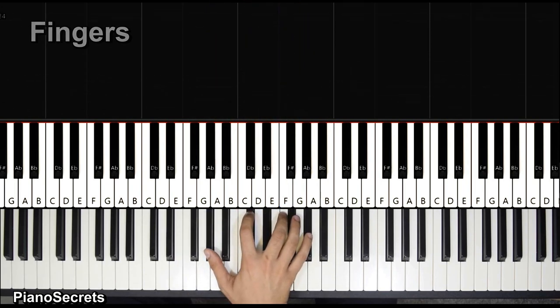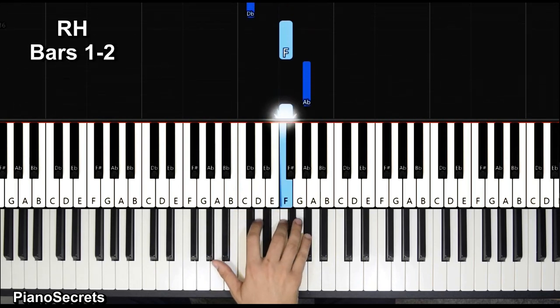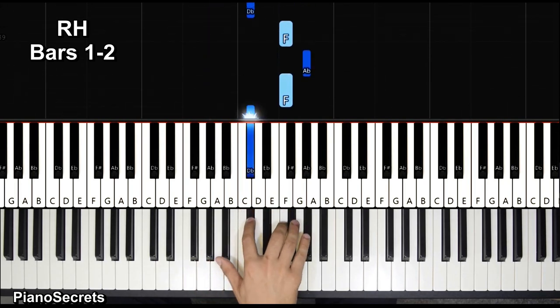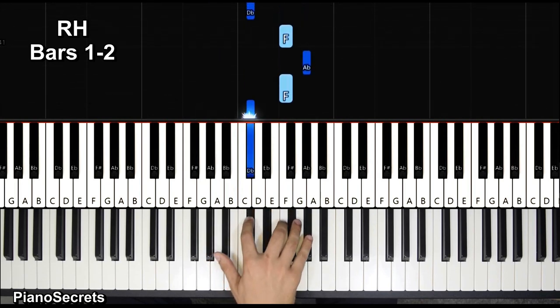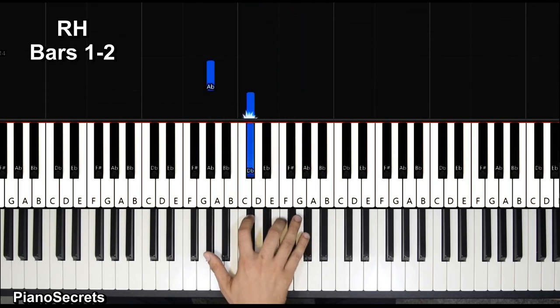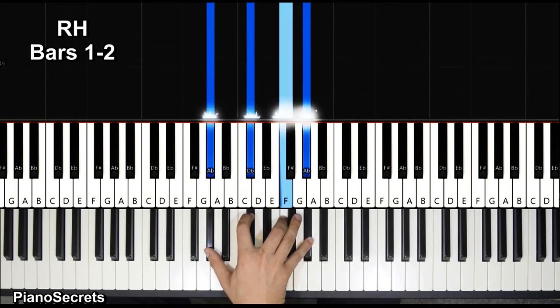So for the right hand, you're going to do up and down like this: A flat, D flat, F, A flat, and then descending. That's one group. Second group on the right hand. We have another one and one last one. And that's two measures. So we have the D flat chord, first chord of the scale, to begin with.